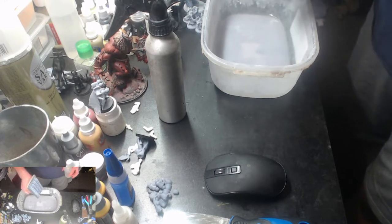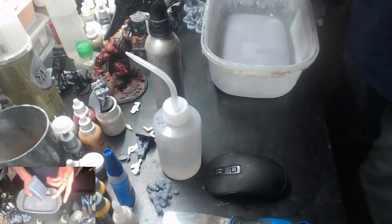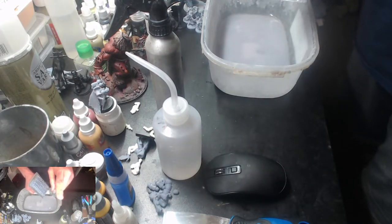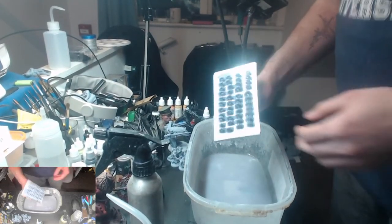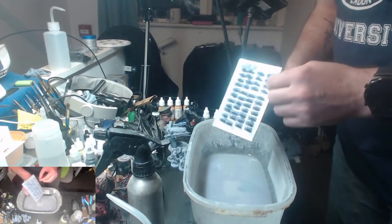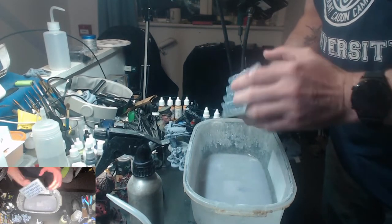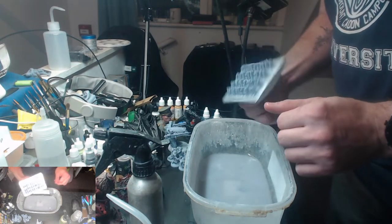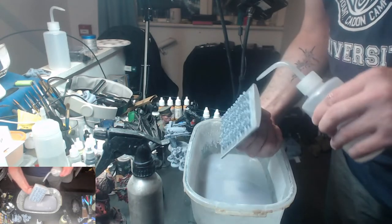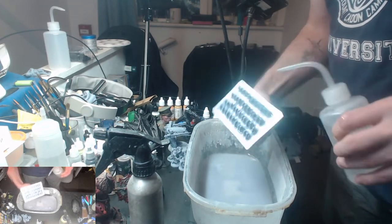You can probably just barely make out. There we go. So I printed a fair few pistols. And so these are... It's actually printed out pretty freaking good. Just doing a bit of a wash and a cure on them real quick.